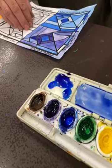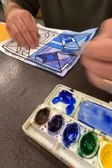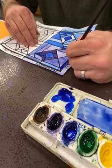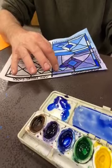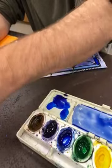And I think I want dark blue right here. Put one more dark blue right over here. And I think I'm going to change one of these to a really dark violet. So I'll paint violet over the top of that.